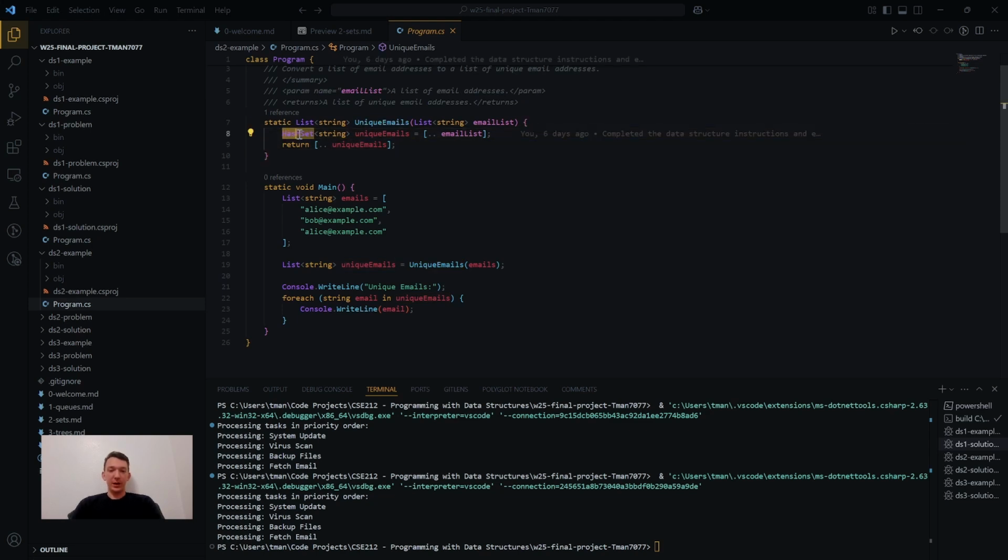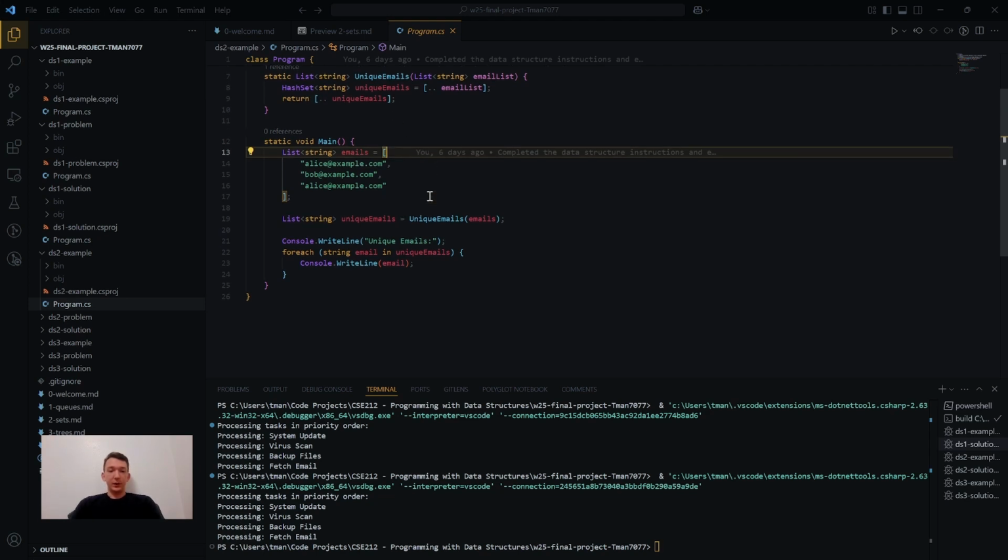It creates a hash set, which is C#'s built-in implementation of a set, and then iterates through that email list, wraps it in a set, and then returns a list version of that set so that you can print it out. So the set removes the duplicates, and then this just wraps it in a list.